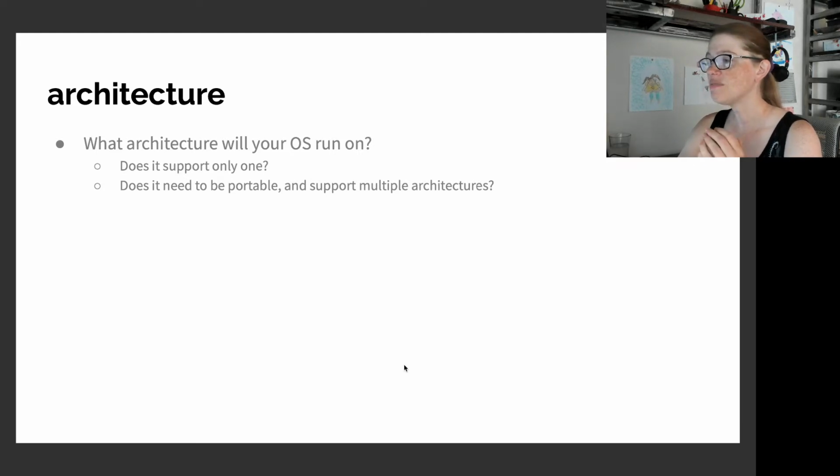Or you could simply offer, there's lots of ways you can implement portability. Making it easy to just change a flag for your compiler that says, okay, make it for MIPS or make it for ARM. That's going to be one of the easiest ways to do it. And essentially, in order to implement that portability, there are some very specific files of the OS where you'll have to have multiple versions, and we'll look at that in a minute.